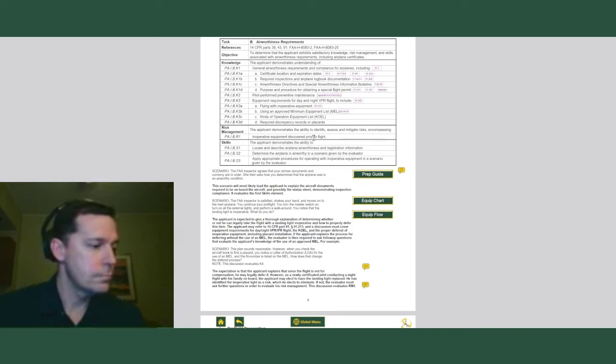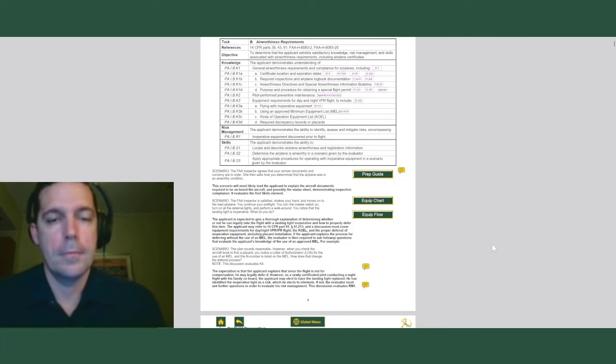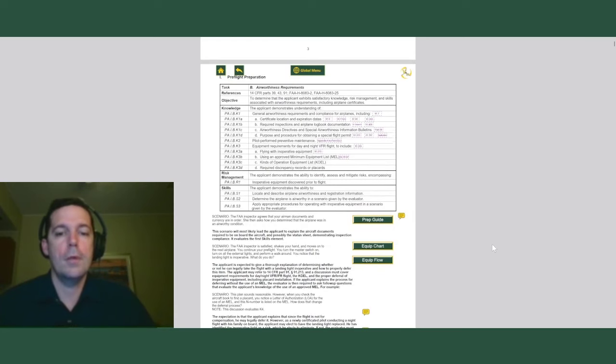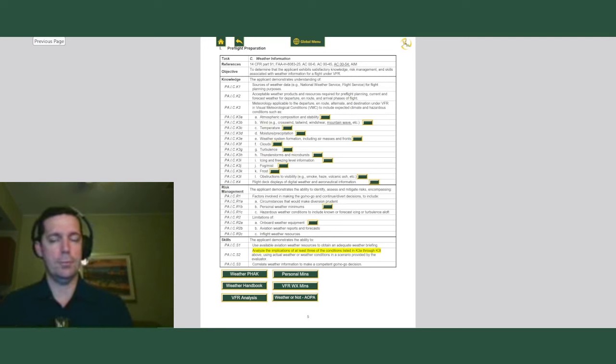Charlie in Discord has a question. He has an AGI and IGI certification and wants to know if that will make his CFI initial checkride easier. What that does is — when you go to your initial CFI, you're already going to have completed the Fundamentals of Instruction. This is up to the examiner, because you're dealing with the PTS. The PTS still gives the examiner the option to evaluate you on the FOIs. However, since you already have a ground instructor rating, they don't have to. So it really depends on that examiner's plan of action for the CFI.